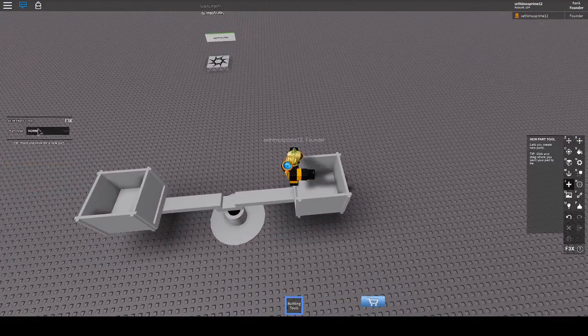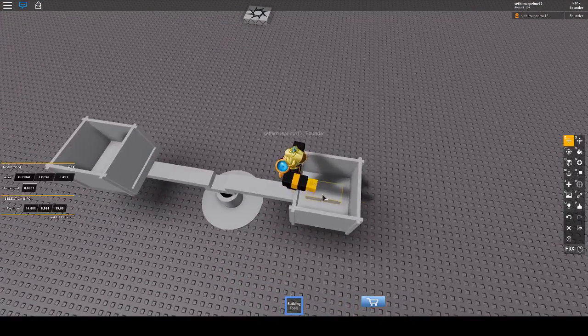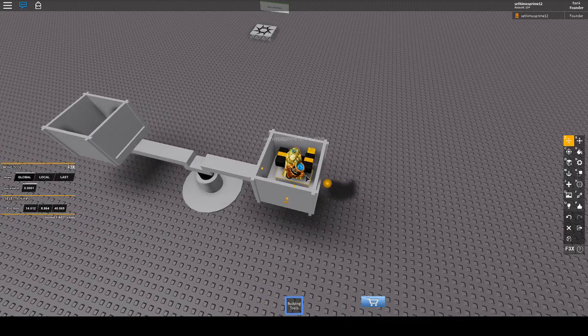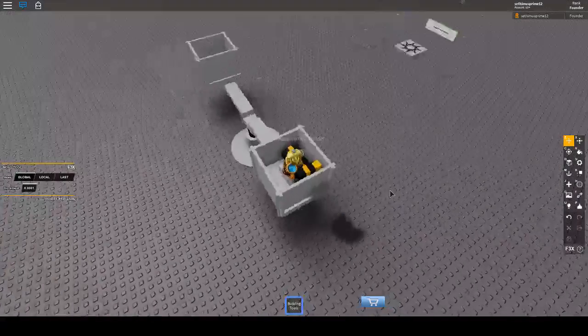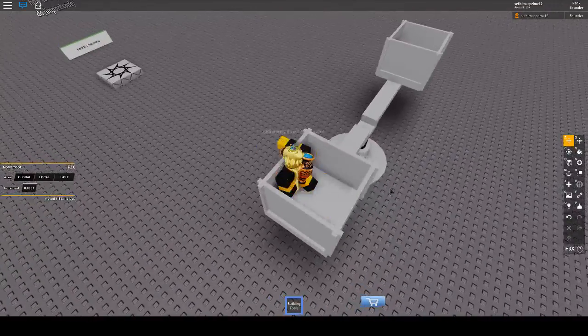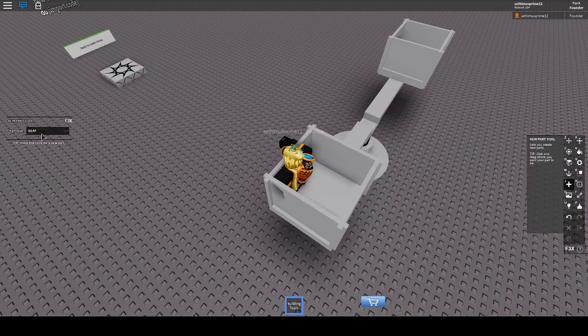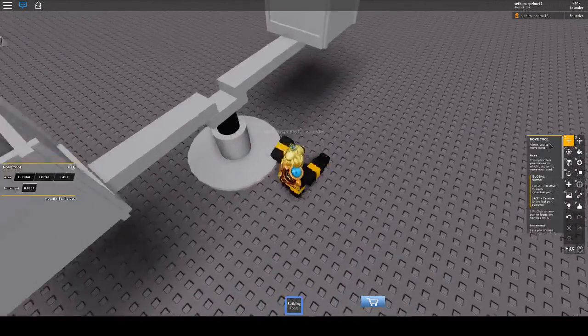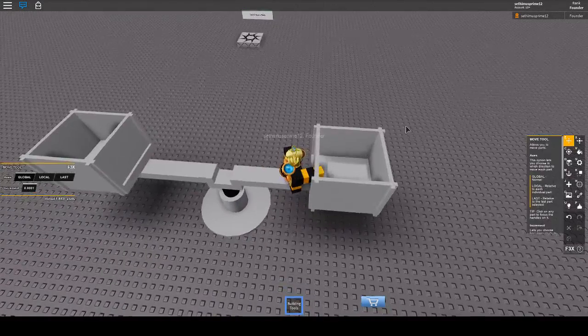And you want to add a seat for the person to ride in it over here, because while you're driving, they can't be standing, otherwise the machine doesn't work. So this is the last step now, so pay attention here.